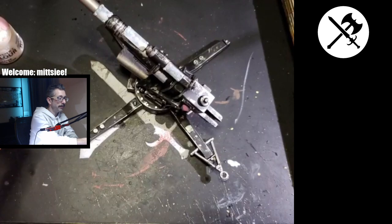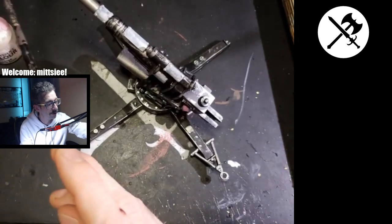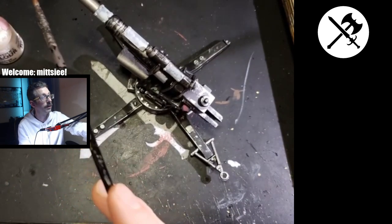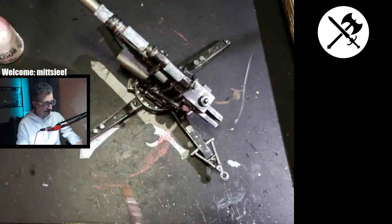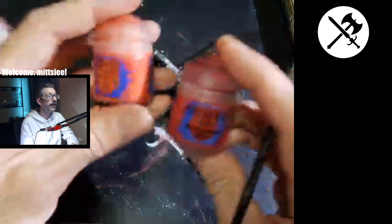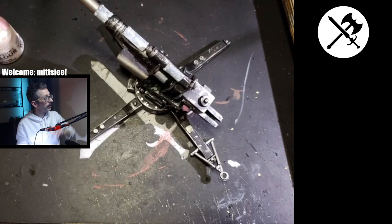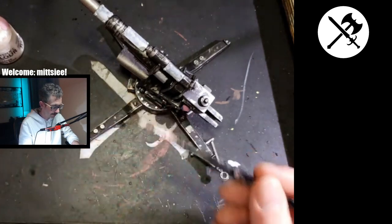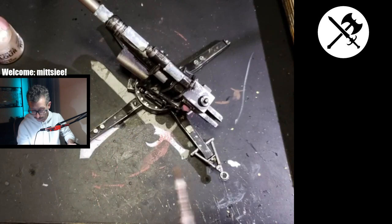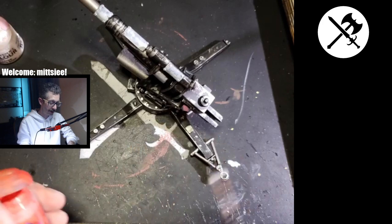So for this, I'm gonna be mixing red and orange. And for the orange, let's see what it's called. We're gonna be using Wild Rider Red, and we'll mix that with the Wazdaka to make some orange highlights on these gun lenses. And I'm also gonna move to a smaller brush. This is my small base brush, Citadel. I think we'll get the orange paint on the brush first, and then we don't have to rinse before dipping in the red.